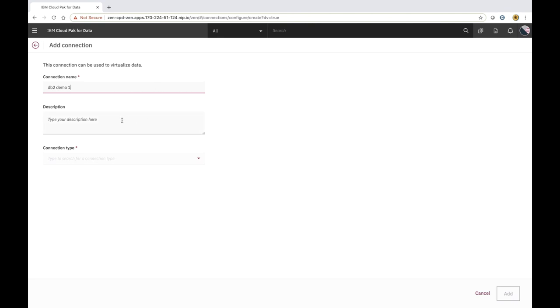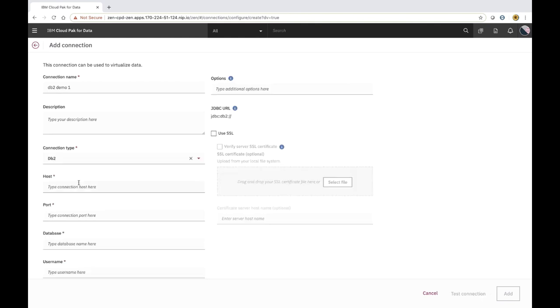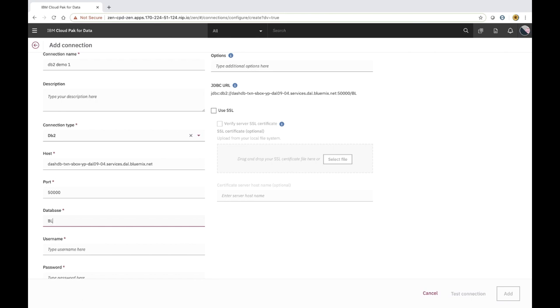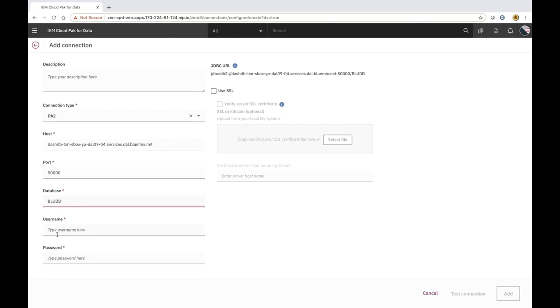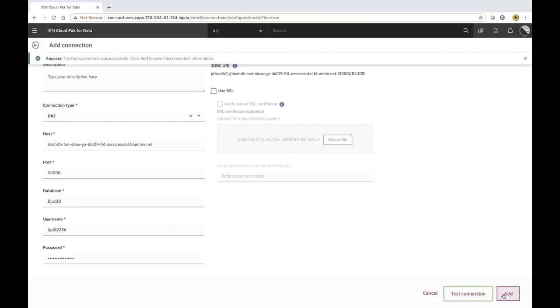Don't be bummed if you don't see the database you need. IBM offers connections to various data sources out of the box on the platform, but you also have the option to upload custom JDBC drivers to connect to any data source that you may have. The credential prompts pop up once you've chosen the connection type, so we're going to add the DB2 credentials now. Once we've entered all the necessary credentials, we have the option to test the connection to verify that all the information was entered correctly. Everything was entered correctly, and we can add the new connection.